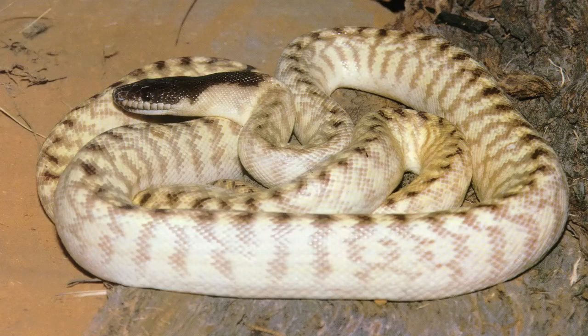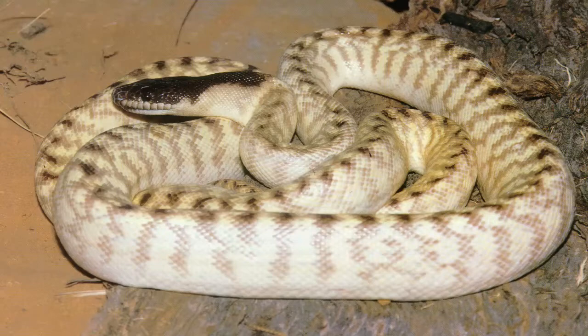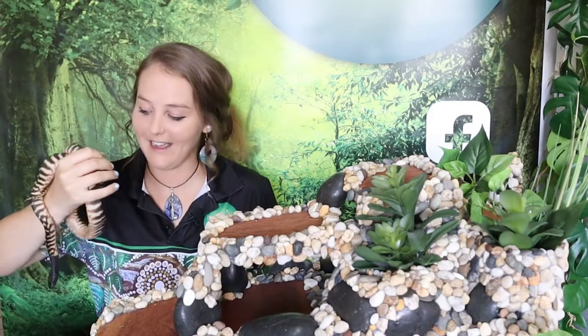Now a really cool difference with the Pilbara black-headed python is it's incredibly lighter in colour. It's actually quite a stunning snake. And see Diglett here, classic traditional colours, you've got your darker browns, yellows, darkish yellow tones. Whereas the Pilbara ones, they're sort of yellowish tones, and even their brown dark markings are significantly lighter, which does make it quite a beautiful snake.